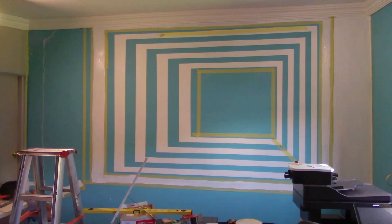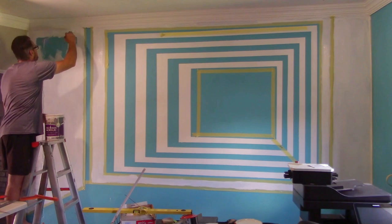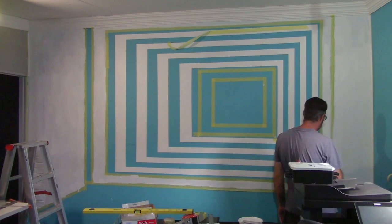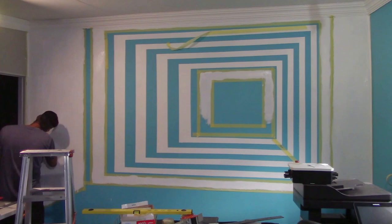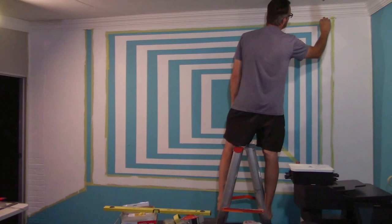It took me I don't know how many hours, but you have to wait until it's dry. You have to pull off the tape when it's not too dry and also not too wet. You have to remove the tape — otherwise it would either stick. These masking tapes, never stick them onto iron — they sometimes don't come off if you leave it too long. So I'm pulling it off.